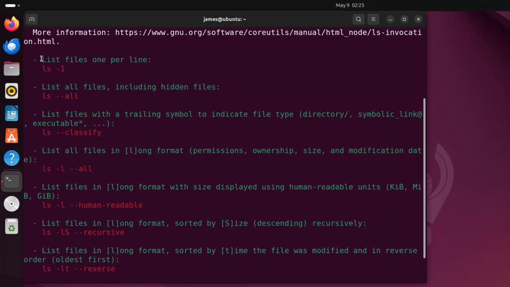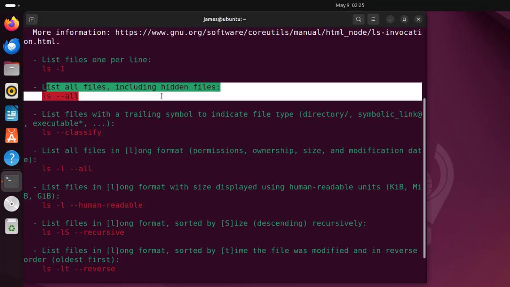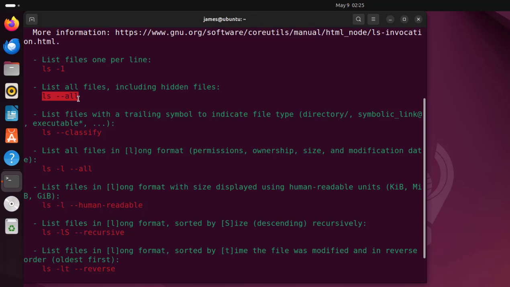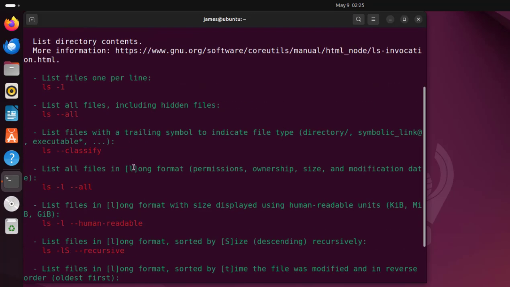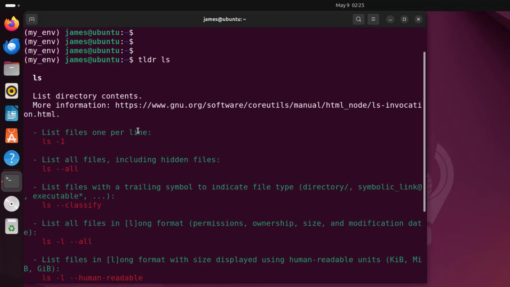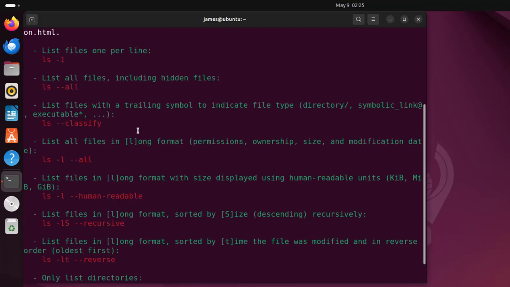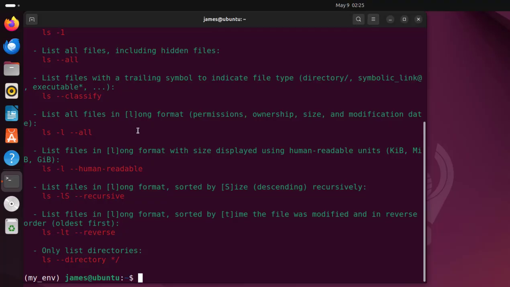For example, to list files one per line, you run the command ls -1. To list all files including the hidden ones, you run the command ls --all. You can read through, and you can agree with me, this is quite a more simplified and concise way compared to the traditional man pages.